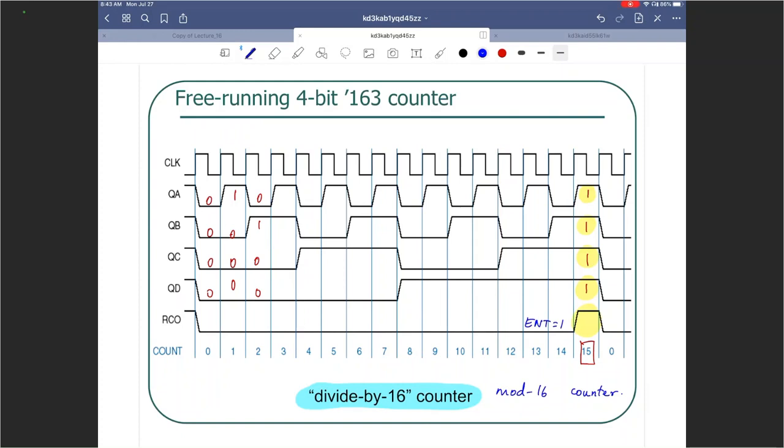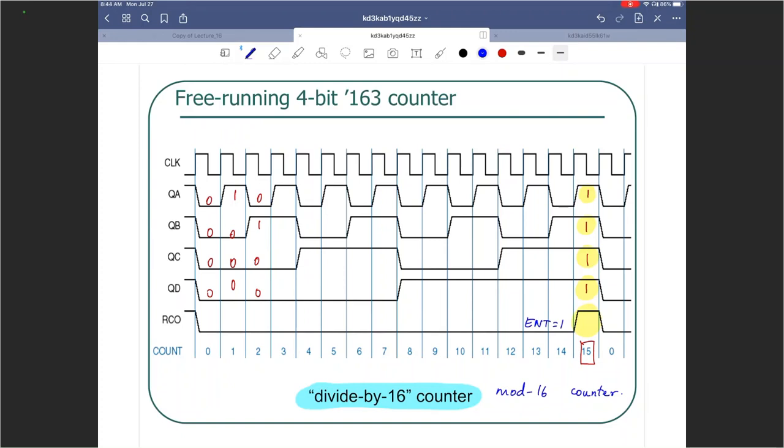So it will go into that loop 0 to 15, 0 to 15, 0 to 15. Now that loop could have been 1 to 15, back to 0 to 15, right? So the loop will be 0 to 15, but depending on how you have initiated things, it could start up in some power up state, maybe 4, maybe 10, but it will eventually go into that loop of counting, as long as all the other control inputs are taken care of, like the enables and so on.